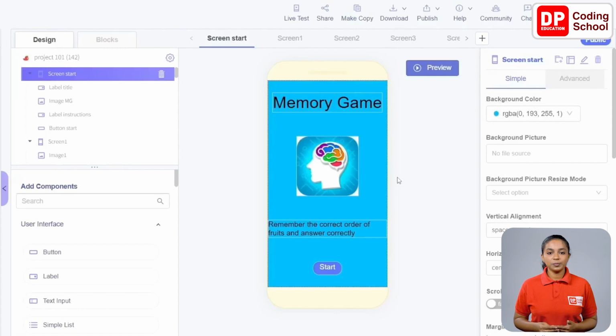After screen 1 opens, screen 2 will automatically open in 2 seconds. Next, screen 3. In this way, screens will open every 2 seconds up to screen 5. During that time, the player needs to remember the sequence of the fruits displayed on the screen. Next, the player should give the order of the fruits when the screen answer is loaded. For that, you can type the numbers from 1 to 5 in each text box below each fruit. You will win the game if the order is correctly mentioned. I think now you have an idea on how to create this code.